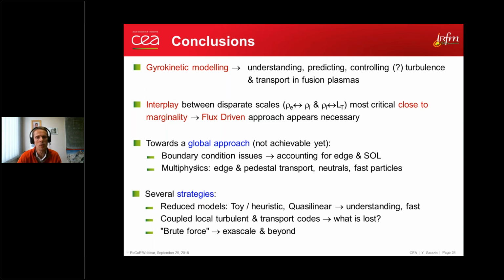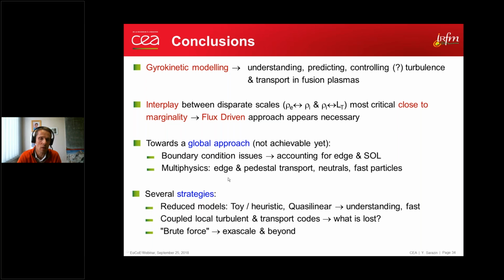Physically, this is really important to wonder what is the interplay of your system with the exterior. And actually, tokamak plasmas are open systems, so they do interact with the exterior. And one way in this direction is to account for edge and scrape-off layer in core transport modeling. So this is the direction that we pursue right now in the various European projects.